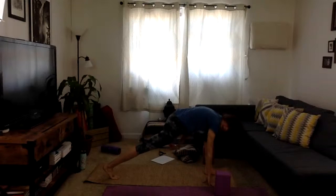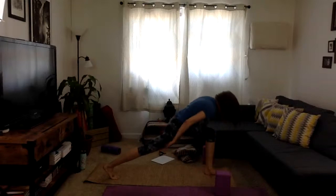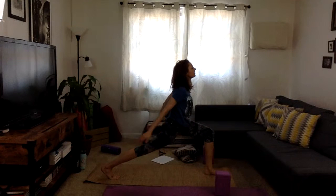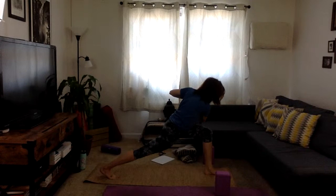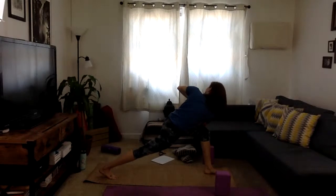Pin that back foot down to the ground. Press through your front foot. Inhale to rise on up. Palms together at heart center. This is lunge. Gazing forwards, high lunge. Take that right elbow to the outside of the left thigh. I'm sorry, the left thigh. That would be a totally different pose. Take palms together, press them into one another. Create that twist, reaching through the back heel. Take a few breaths.